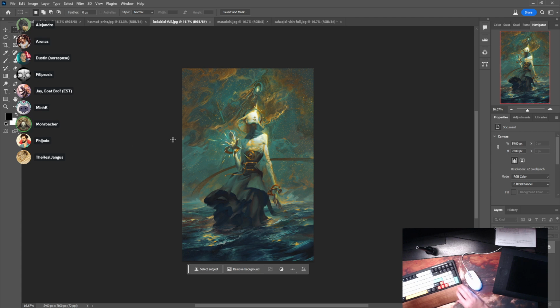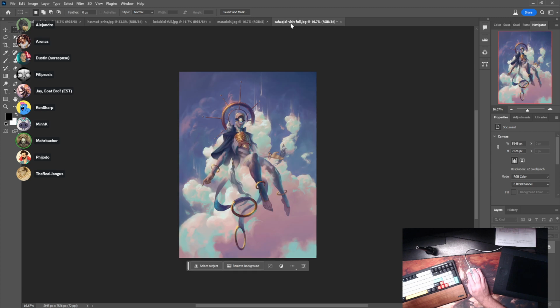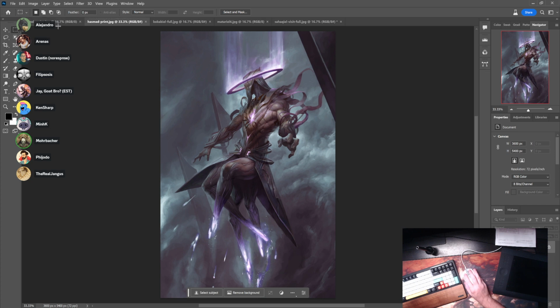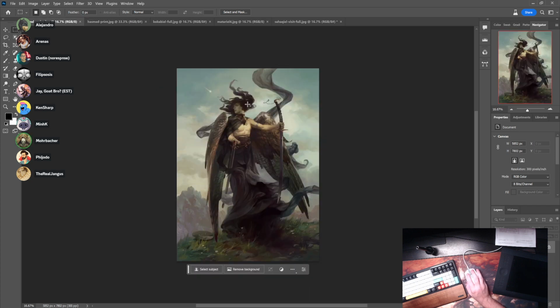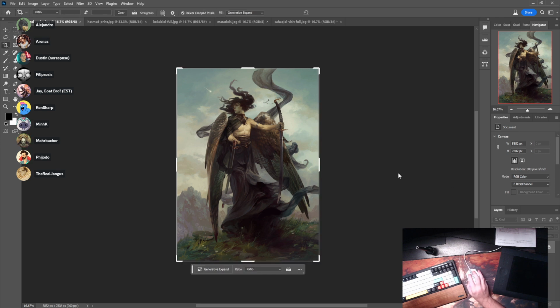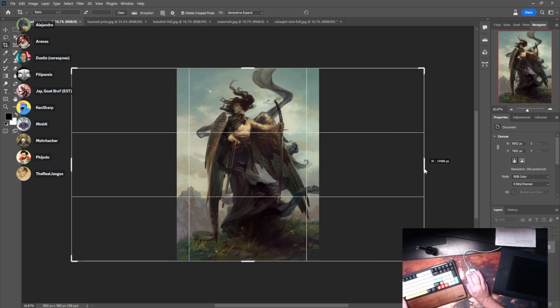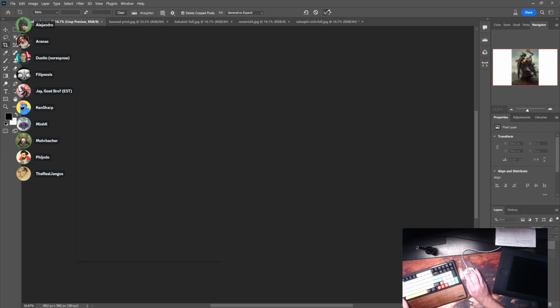Photoshop has this new feature, generative fill, and it's got generative outpainting. I was playing around with this a little bit because I need to do outpainting all the time. Sometimes I'm redoing the composition on an image and I want to be able to see some extra space on it. Let's say I wanted to turn this into a landscape piece. If we were to crop it, it's going to look like total trash. Let's say I want to turn this into a landscape piece for a YouTube thumbnail.